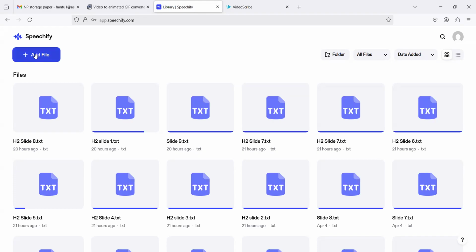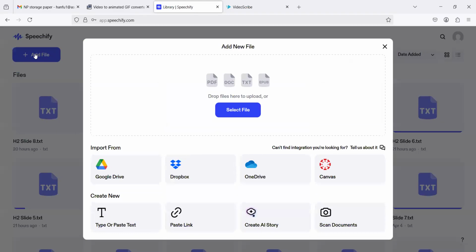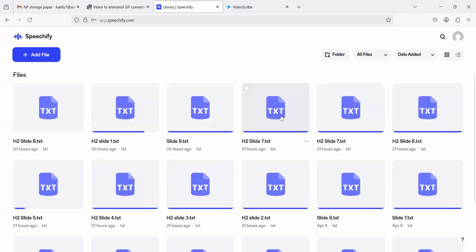So what you can do is type in certain words. You can put in a PDF, Word, or TXT file, or type text by yourself, and it will read it for you. For example, these are all the files I have created. Let me just use one as the example. It will take some time to load.